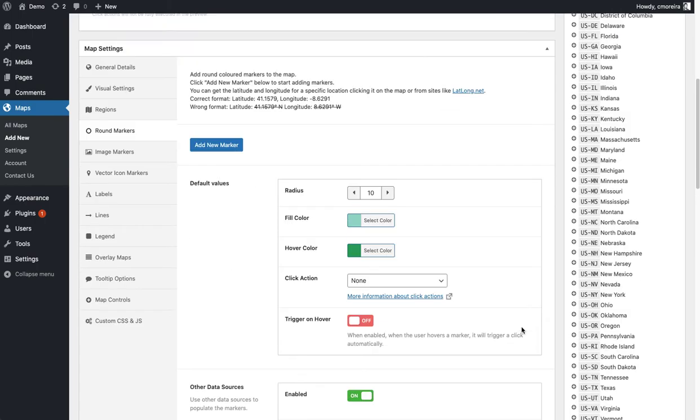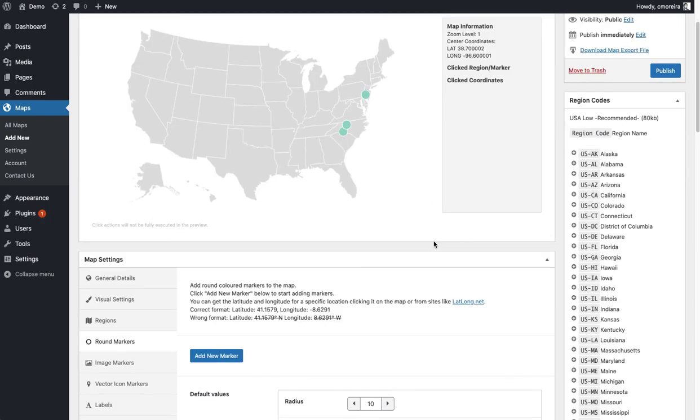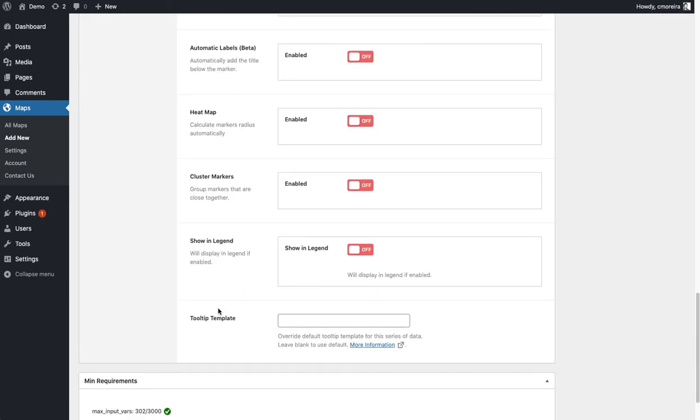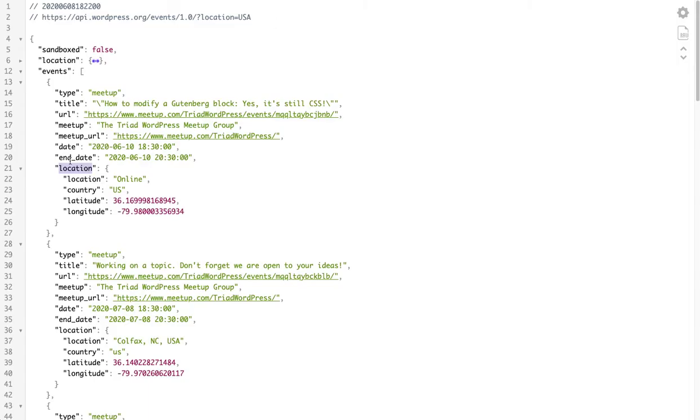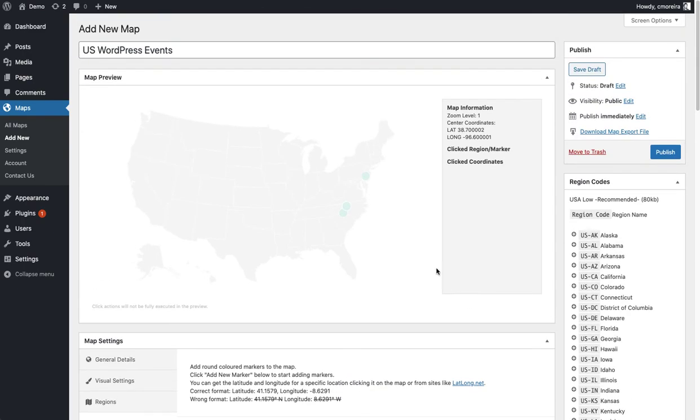Okay, so this should be enough. Okay, we have three. Since we already used the title as the ID, it automatically displays. We can also, just like we did for the regions, come down here and specify the tooltip: title, then line break, and then I think there's a date field, let me confirm. Date, okay. Of course it's not formatted, but just for the purpose of this demo, title and then the line break date, let's see. Okay, that's it.